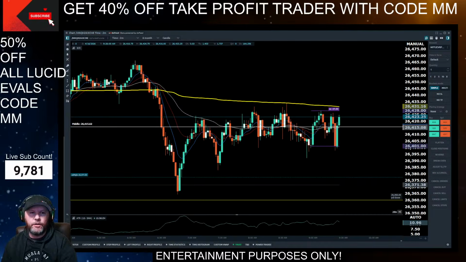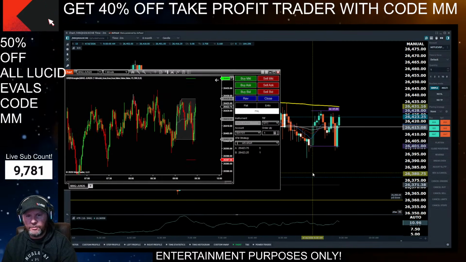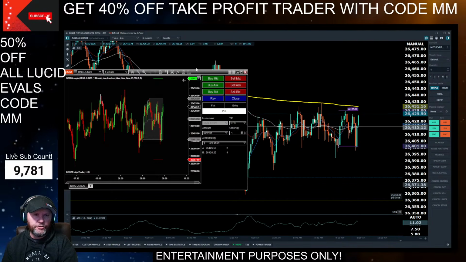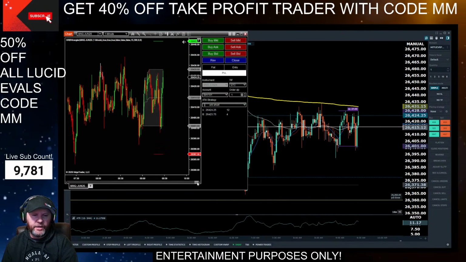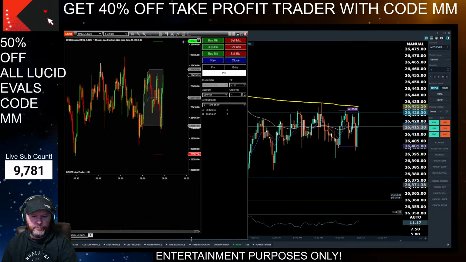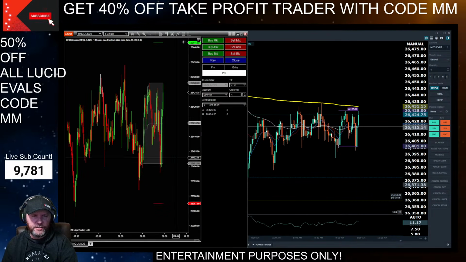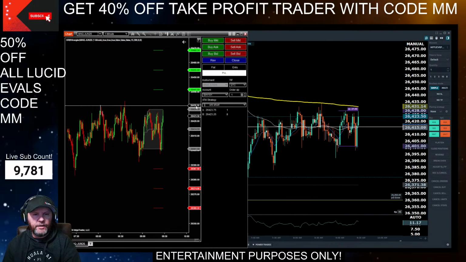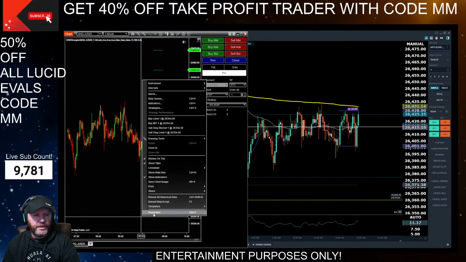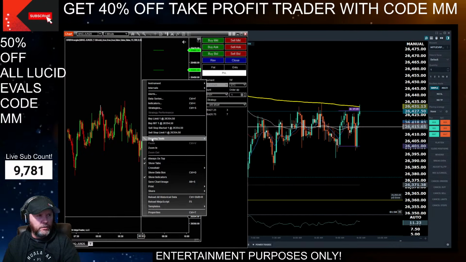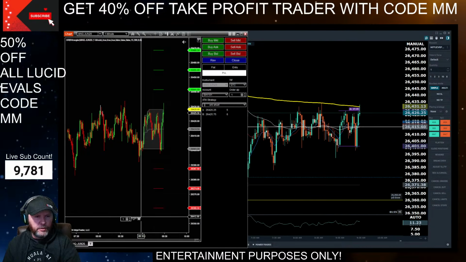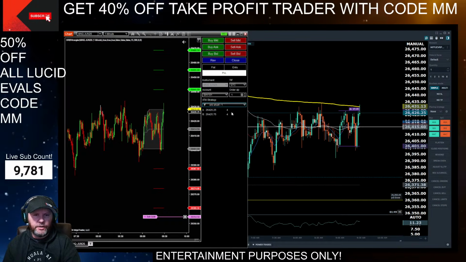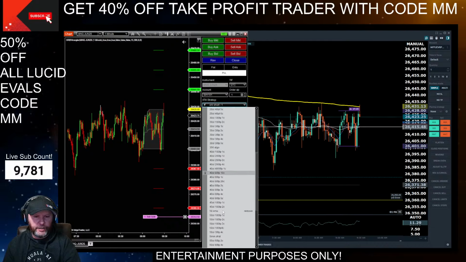Coper, I was going to tell you about that. I found out some information about the flipping rule on Bulenox. That's what I was about to talk about. So basically, it's based on the size of your trade. If you traded 4 minis and then you moved over to 4 micros, they don't really want to see that. They want you to trade consistent sizing. So they'll consider a day a flipping day if you traded 4 minis and made $500, and then you went back and traded 3 micros and made $100. They're going to consider that $100 day a flipping day because the size of your trades were different. They didn't align.